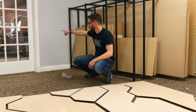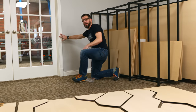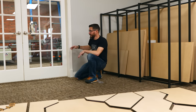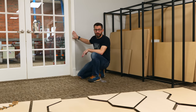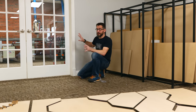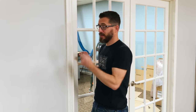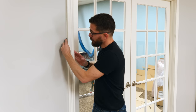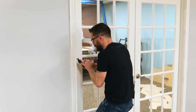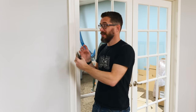We need to take off this trim that's around the door, because we're gonna be replacing that with some other trim where we can hide some LEDs. So we're gonna go ahead and pull this off the wall and then make sure that we have everything that's gonna fit around the door frame before we start attaching it. Just a little tip for you, if you're gonna be taking down any trim, baseboards, door frames, anything that's been painted, take a blade and go down through where the connection is between the wall and the trim, and it's gonna cut through the paint to make sure that when you pull it off the wall, you're not gonna end up pulling away the paint or the drywall.